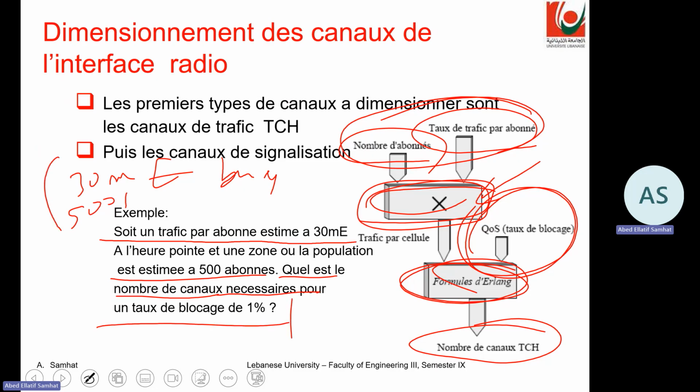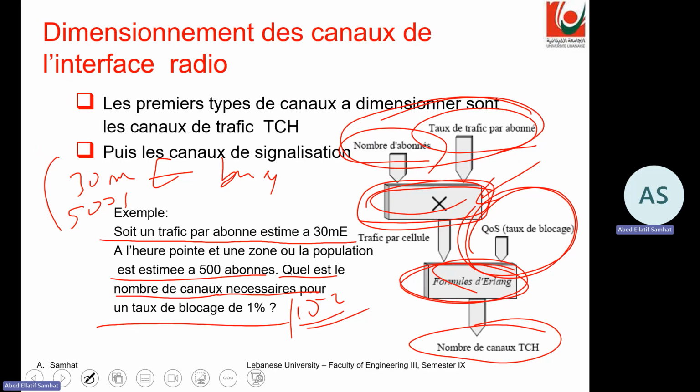You need a quality of service with blocking probability of 1%, this means 10 to the power minus 2. So the probability that a subscriber wants to make a call and doesn't find a resource, doesn't find a channel, is 10 to the power minus 2.